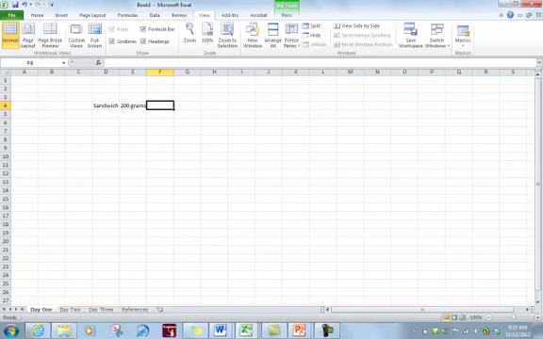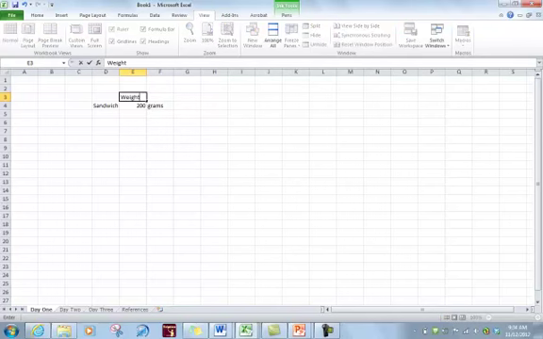Now, whenever I put text into a box, it treats it as text, even if there are numbers and text as well. So what you might want to do when you have numbers is, instead of putting in 200 grams like I did, put in the number 200, and then put grams in a second box, like I did in F4 here, or you can put in the top of the grid above it maybe a label for that column.